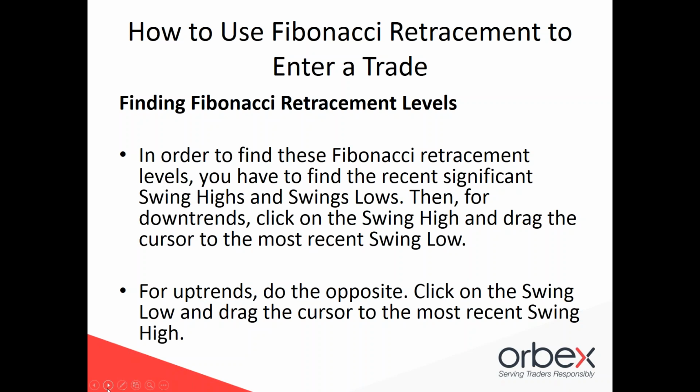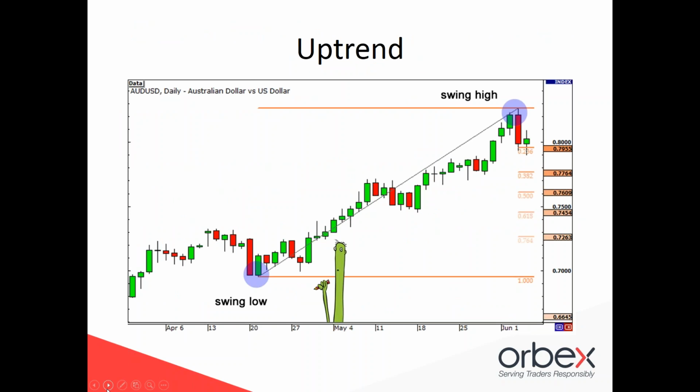Okay, because this is in theory and written, it's not going to be as clear, so now I'm going to show you some charts that we can look at. Let's say this is the Aussie dollar on the daily chart. Here we're talking about from the 20th of April all the way to the 30th of June. That's a trending market. This is how we know that it's a trending market: it's been trending for almost 3 months. That would be the best way to look for the major cycle, where the retracement might occur.